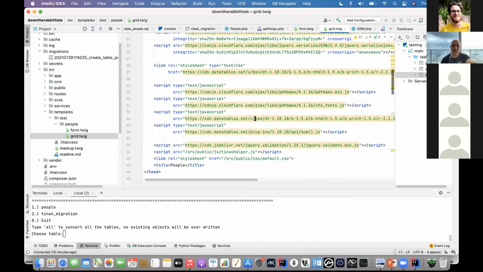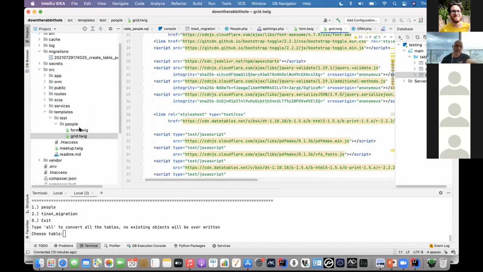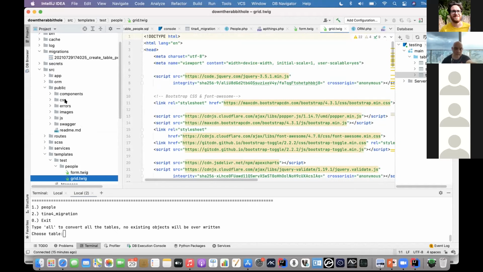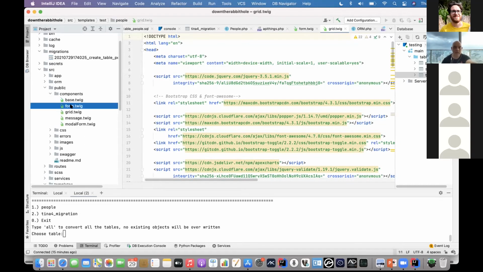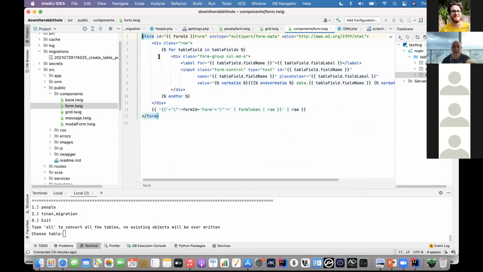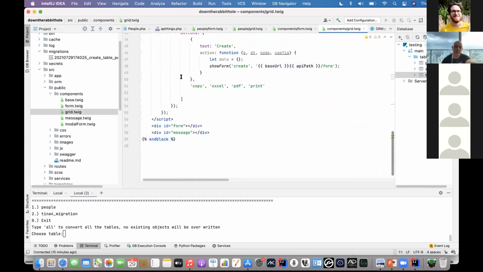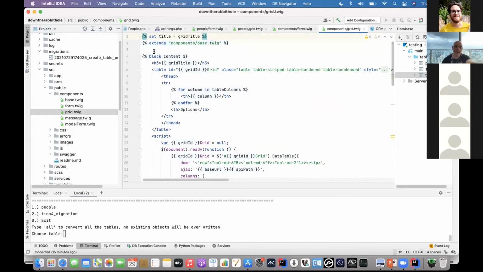This is data tables. This doesn't mean that you have to use this. However, if you decide you want to use some other methodology to generate or auto-generate stuff, you can go under the public folder over here under components, and you can define how you want your generations to work. So these are things that we've built for you, but you can go and change it. There's nothing stopping you from adding whatever other library or front-end interface that you want to generate.